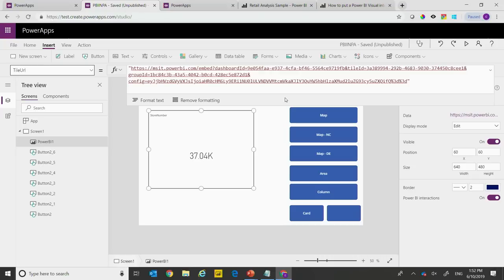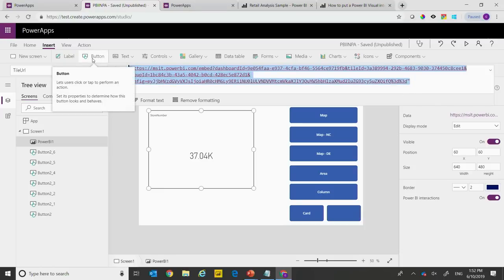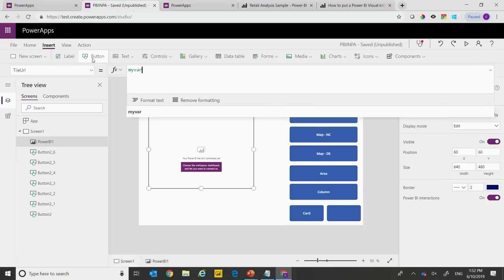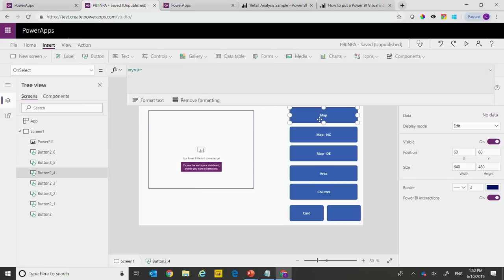So I can do things that you can't do in Power BI. I can reference tiles across all my workspaces without having to do a Power BI embedded app. And I can set in parameters. So let's not use a string, but let's use a variable like myvar. And I think it looks like I already have one. So let's take a look at what these buttons do.